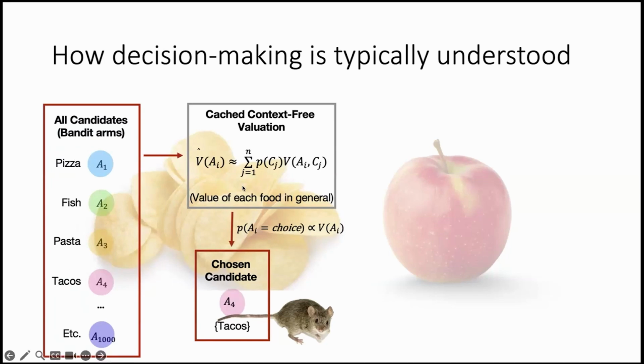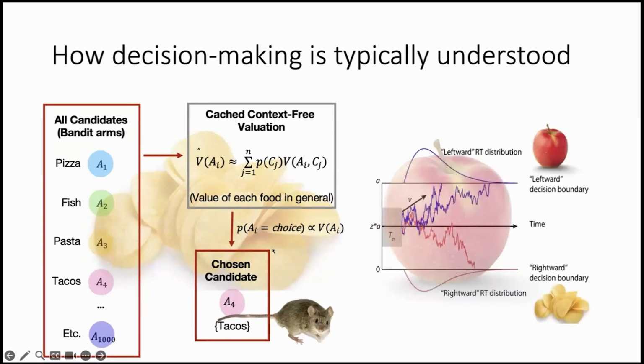And the idea is then, for any item that you're presented with in your choice set, you're going to sort of automatically have access to the historical value of that. And here we're just calculating that in terms of the multiplication of the probability of seeing that item or seeing this context, and then the value of that action in this context. So you have both probability and value informing what you choose. That's going to be compressed into a single value. And you're going to use that to just say, take the one with the highest value in the choice set. This is sort of supposed to be a very non-conscious process that you don't have much control over. It's just happening in the background, whether or not you like it or whether or not you think about it.